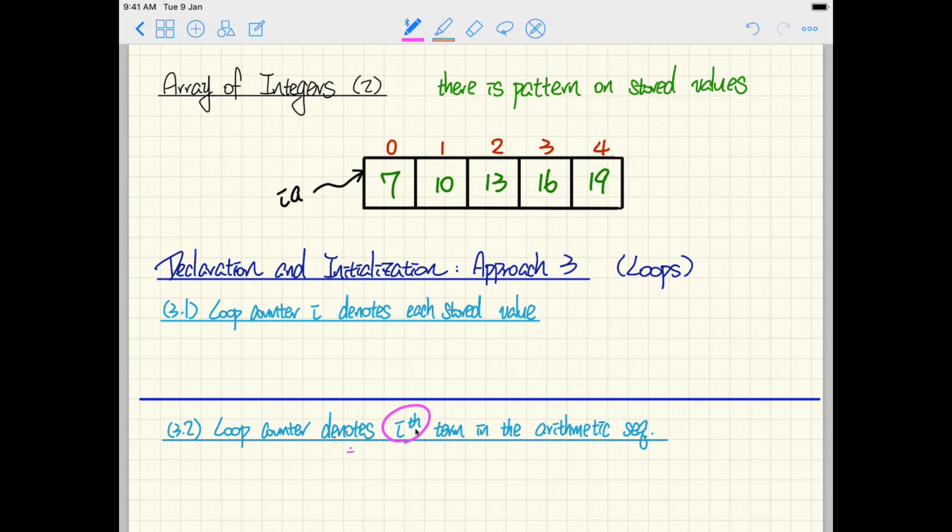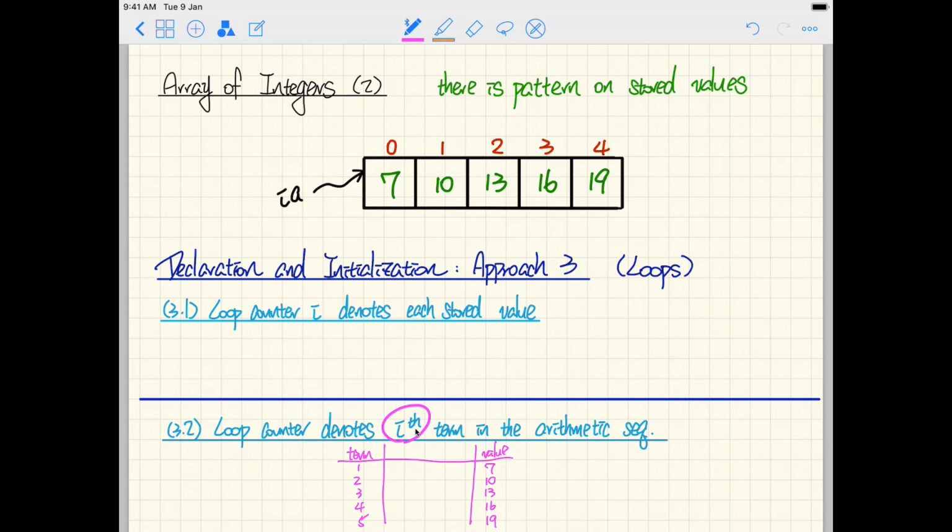If I do a little table over here with a turn, the turn can be 1, 2, 3, 4, and 5, right? We've got 5 different turns. Now we know that the values should be 7, 10, 13, 16, and 19, right?